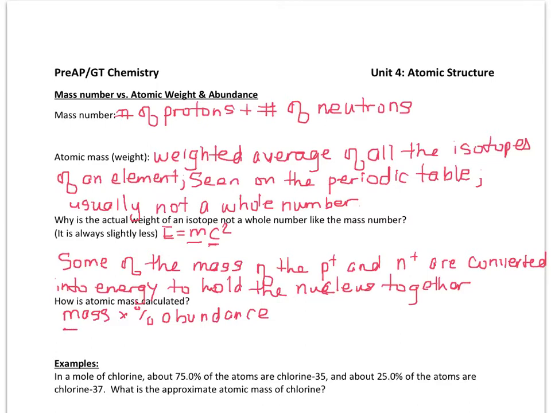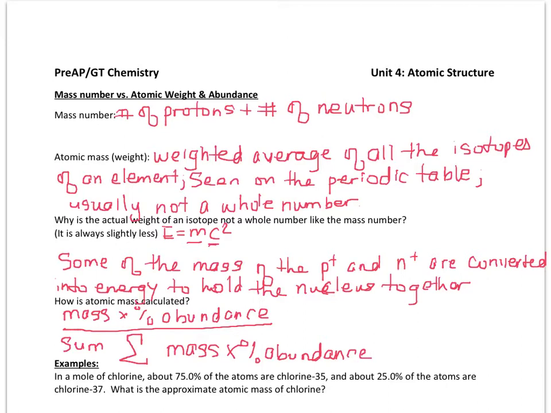So we take one isotope, then we do the same thing for another isotope. So we find what is called the summation. So that means the sum of mass times percentage abundance. And you do that for all isotopes. So if it has two isotopes, you do this, and then you add it again to the other one. Or if you have three isotopes, you do mass times percentage for each isotope and find the sum of them. That is, you add them together. Okay? Remember what sum means. Add together. Okay? Good.